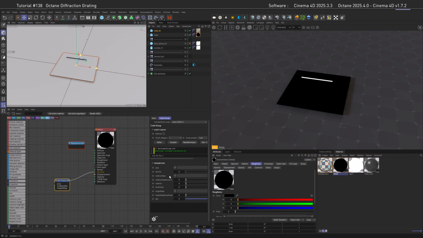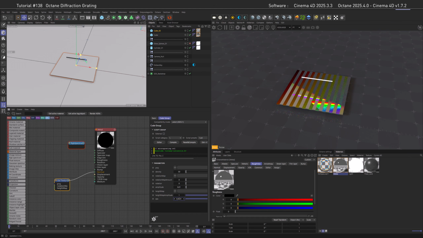Of course, the right values are on EverDrone's blog post, but if you wait, you can see me fill them in here. To get our reflection back, some of those fields need a value other than 0, for example density. I fill in a whopping 50, then the next one is amplitude 0.01, also the height map amplitude 1, and last but not least EPS, which is sort of a ray epsilon for this script here, 0.0001 or something like that. And here we go, we finally see something again.